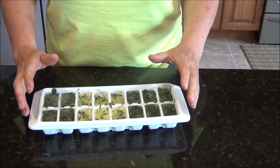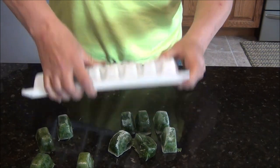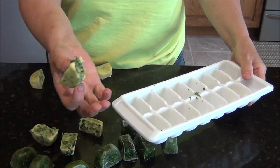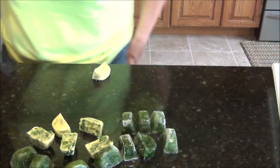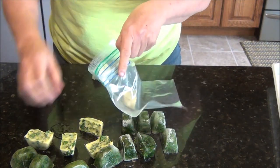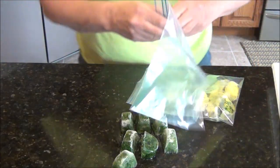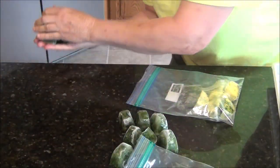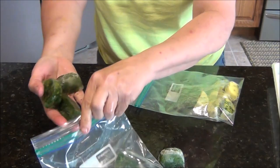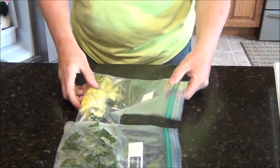It's been a couple hours — let's check and see how they're doing. I can see that the watered ones will come out easier. Just got to give them a little more twist for the oil ones. That one wasn't quite done, so I probably should have left them in just a little bit longer. Now this is what we do: hurry up and get them in a freezer bag. They melt pretty fast. All you'll have to do is pull one out when you want to use it for cooking. Use it in cube form. Get as much air out as you can, make sure to date them, and pop them right back in the freezer.